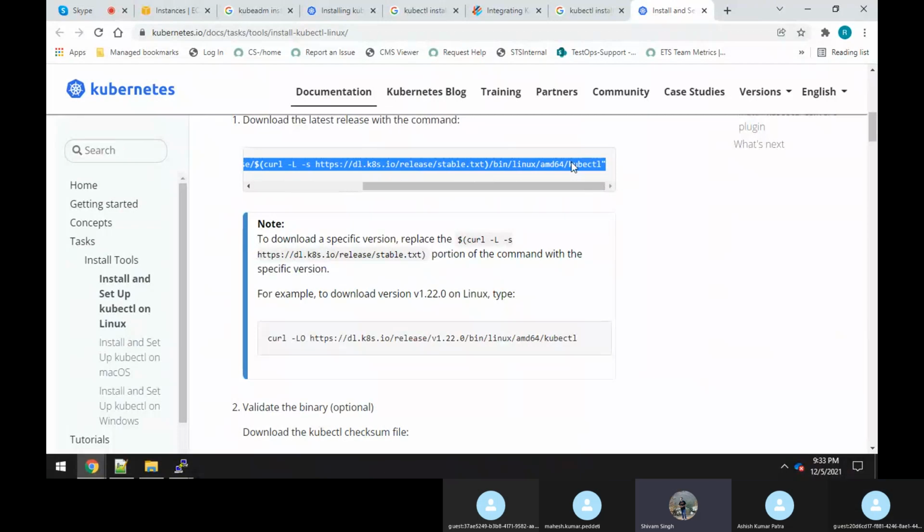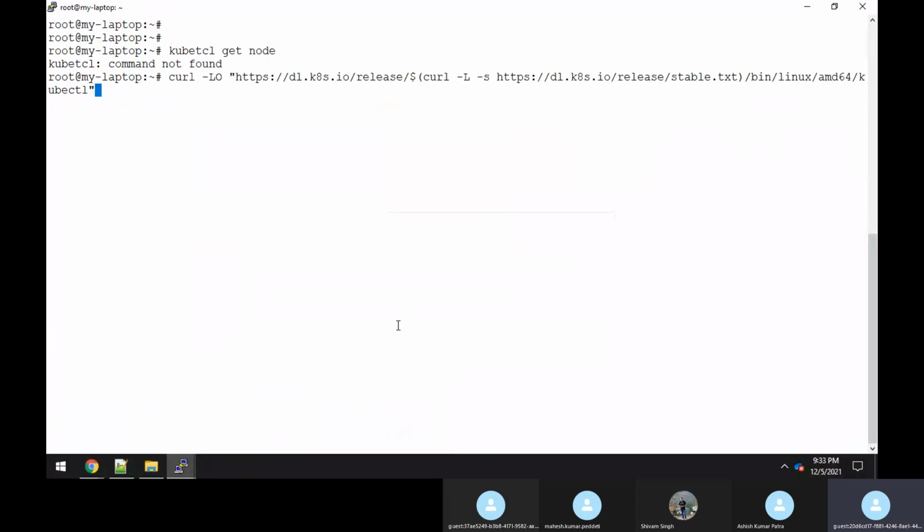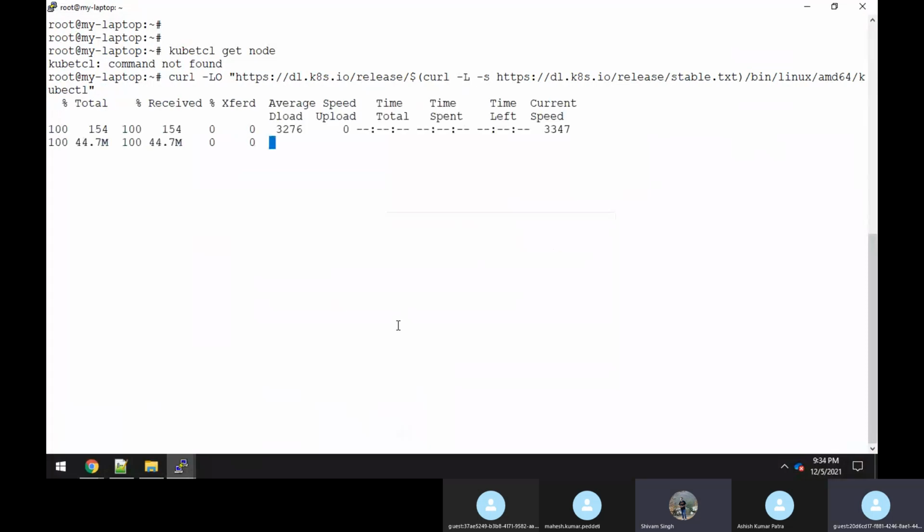Rajesh bhai, here Docker is not required in this? No, Docker is not required. I'm just controlling. I'm not creating any container in my node, on my laptop. From your laptop, you want to connect with the master node or work node. Due to that reason, you are installing kubectl exactly. Yes, only kubectl is required.